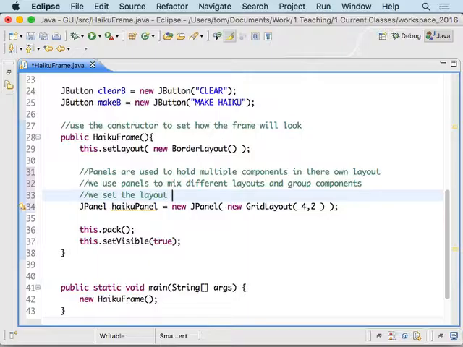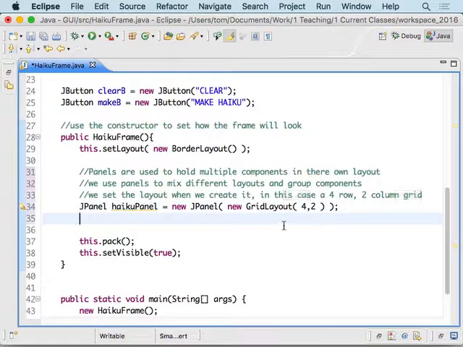We set the layout when we create it. So when we do new JPanel, we tell it what the layout should be right there. You technically don't have to do that, but it's really the easiest way to do it. And so in this case, a 4-row, 2-column grid.